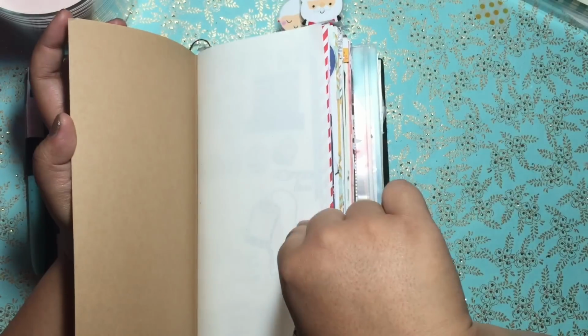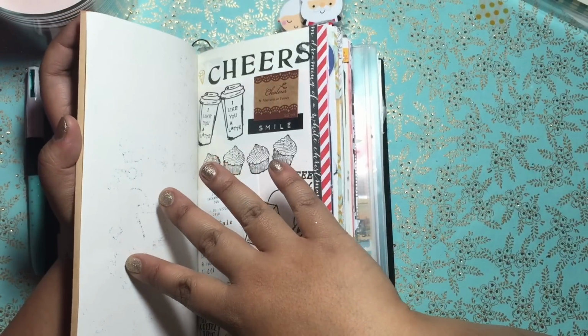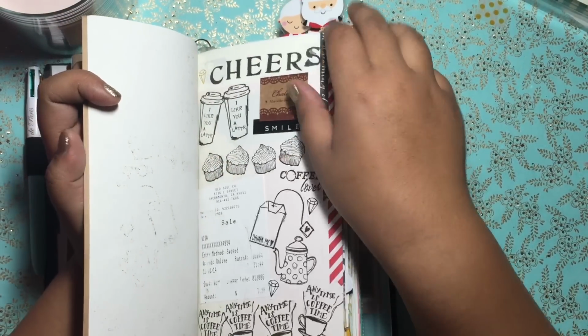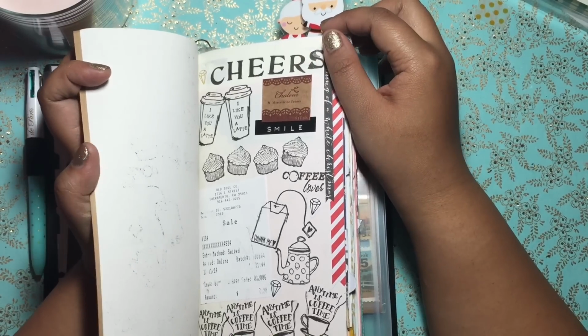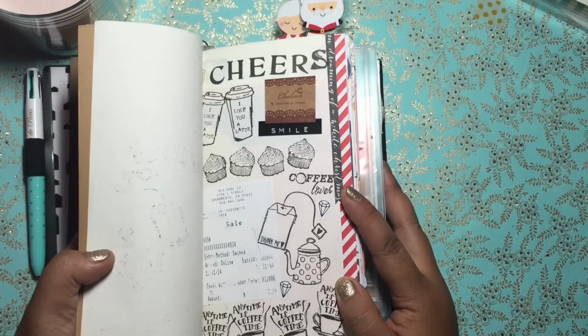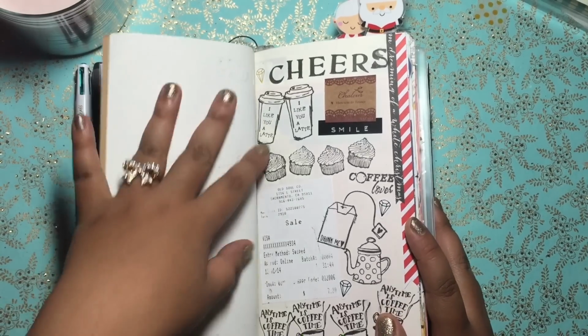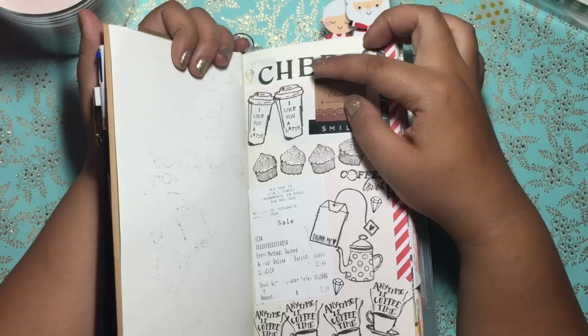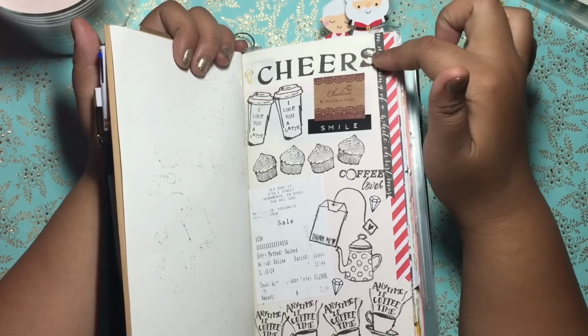And I was gonna decorate the cover, but hey, it's only Saturday, and I still have some time before the end of this month to do it. And if I wanted to decorate it next month, I could decorate it next month. So this is Prima stamps, actually. They're so cute. But this is the Cavallini stamp.